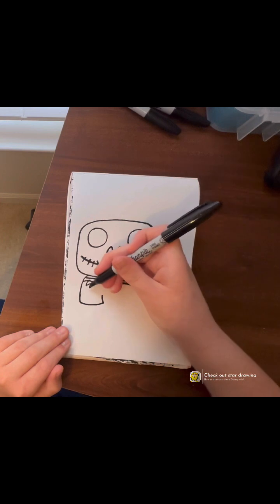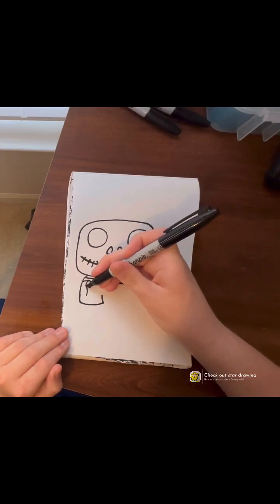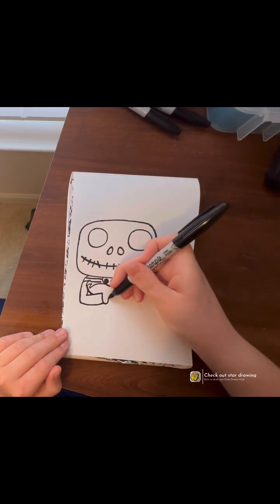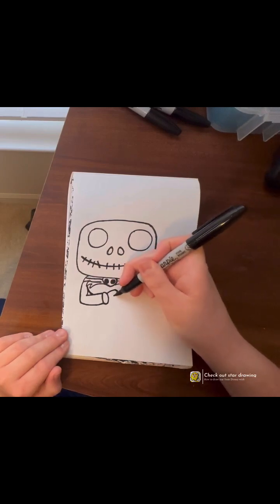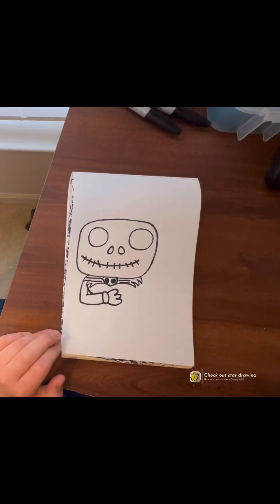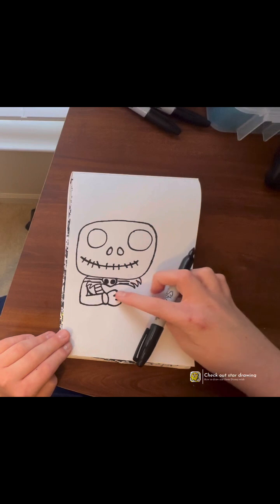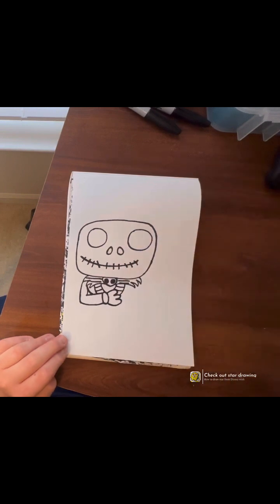So right here, I'm gonna give him a little line and another little line in there. And I just give him this little line. And I'm gonna give him three little hands for his little arm. Then we're gonna give him a few little lines right here. And this is gonna start off his little shirt. So this is just like a little thing he has.